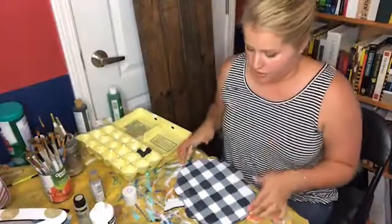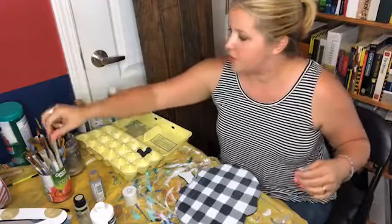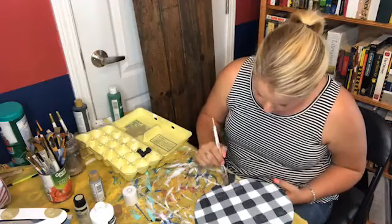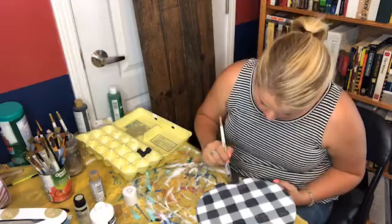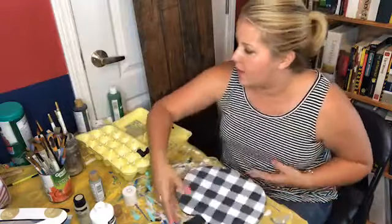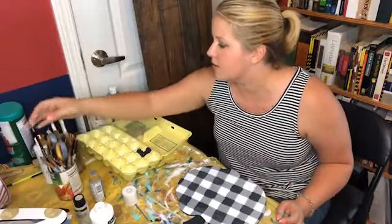I'm so excited about this. I'm ready for fall. So you know what? I don't care if it's a pumpkin. As soon as I get this thing done, I'm putting it on the front porch. Okay, let's paint the stem real quick. I don't know why I dropped that brush in the water. I think I'm just going to do it this same black color because I don't want it to look kind of funny and orange. I'm just going to paint it black. And then I'm going to add a few accents too because I just can't help myself. I always end up adding something to everything.